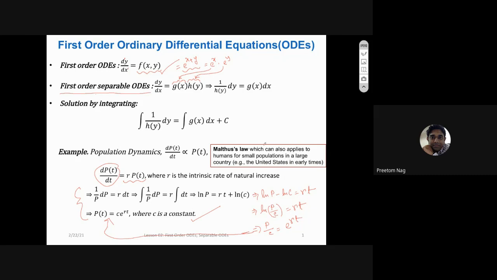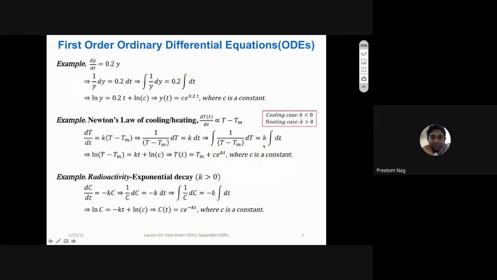So let's move forward now. So a few more examples are here. dy by dt যদি, sorry, dy by dt is given by 0.2 into y. So what will be the solution for y in here? This is a first order ODE, no doubt, right? dy by dt is a function of y and t in this case, right? So this is a function of yt.